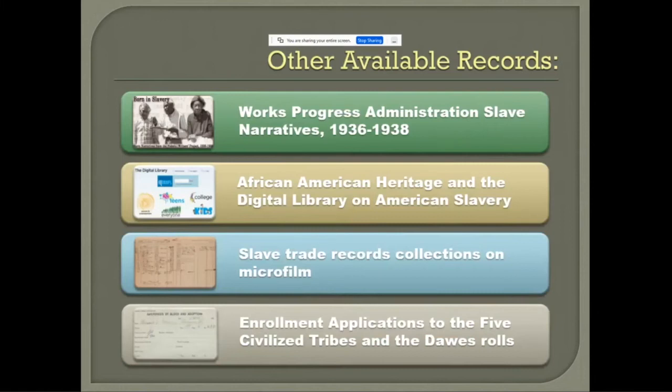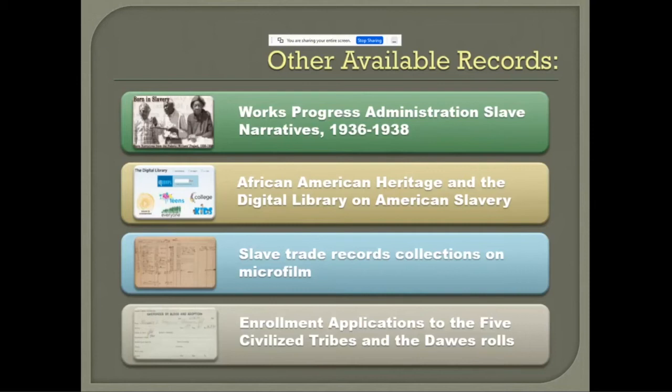Okay, we're going to talk a little bit about the Works Progress Administration. In the 1930s, the WPA, under the New Deal, sent people all over the South to find ex-slaves, in the 1930s, so 70 years after Emancipation. So we're talking old people. Or they also sort of said, well, people born before 1870. We're going to let children of slaves born before 1870 also in on this. So there's a lot of those.